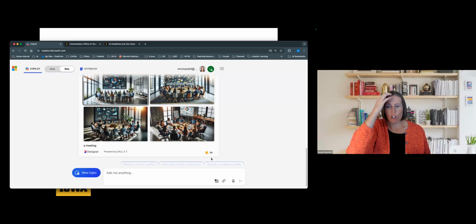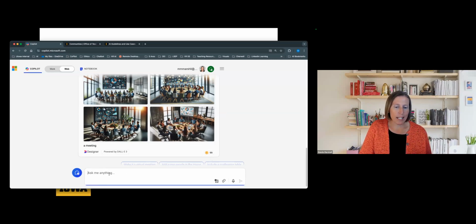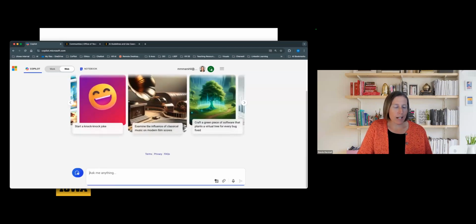And that's just to make sure that they spread out the server usage, so we don't overwhelm the servers. It's kind of like saying, you've generated enough images today, let someone else have a turn. But again, we can iterate on that if we want to down here. It's not super good at iteration in images, but it does do some things well. So I just want you to keep that in mind. I'm going to go ahead and click new topic. There are 2 more here I want to just show you really quick.